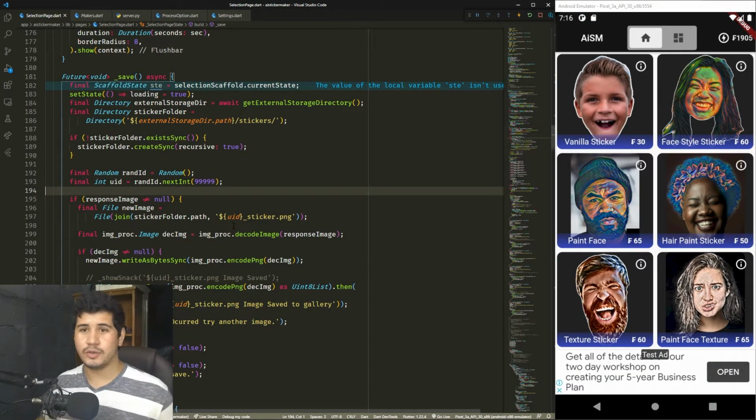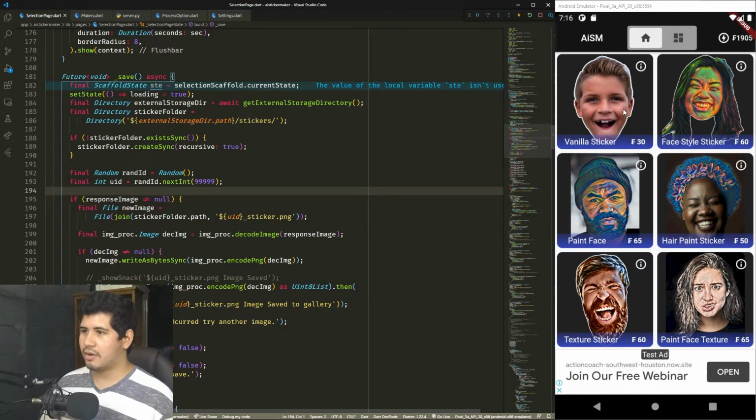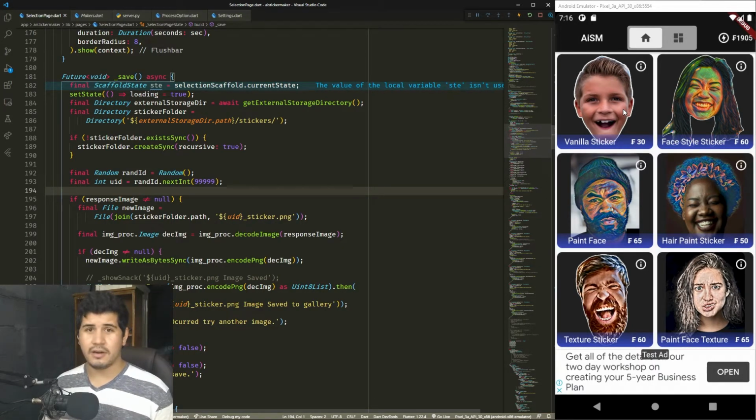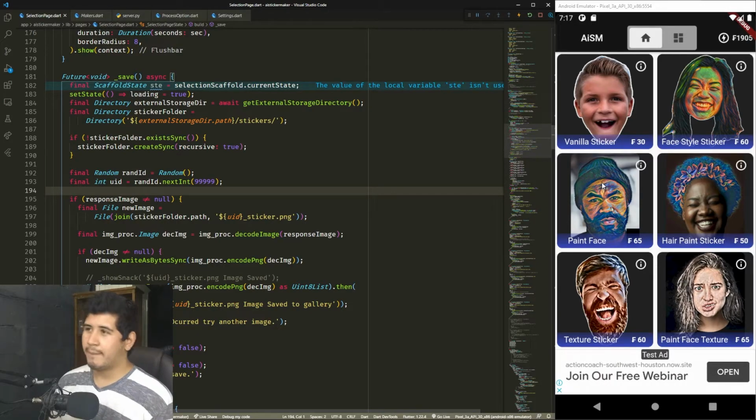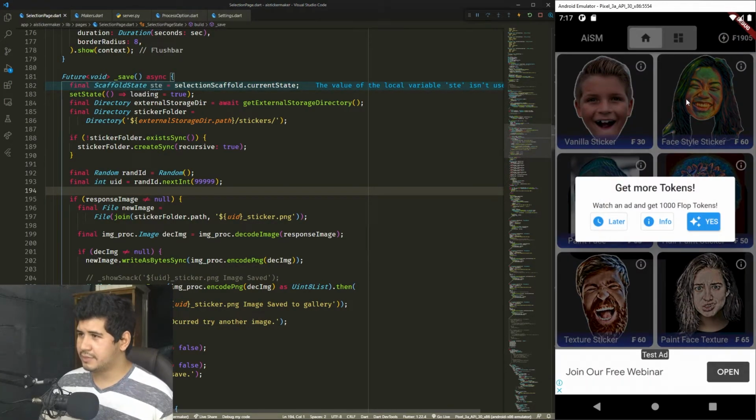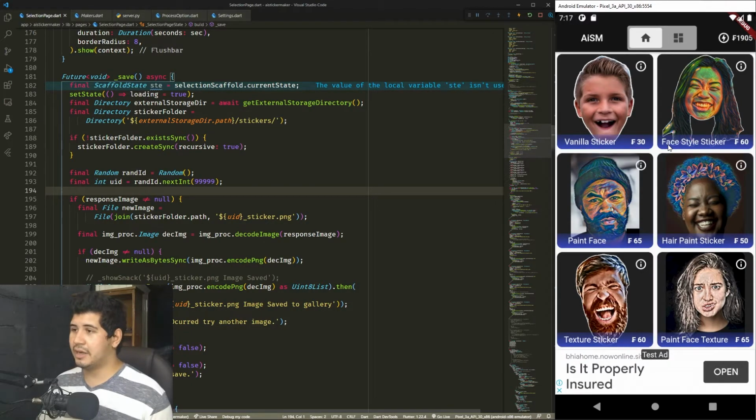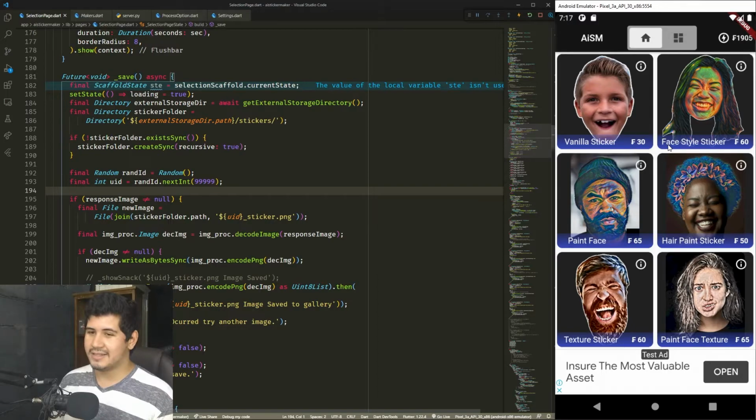Now let's go to the next topic, that is the token system. So basically, each maker costs some number, and you have a global balance for each sticker. I thought that it was balanced in some way, but some users might not like it, and it may be a little bit restrictive. I think that it's balanced in a way that you can get a lot of tokens by requesting here and seeing an ad and supporting the app development. But yeah, I might change this to a different approach.